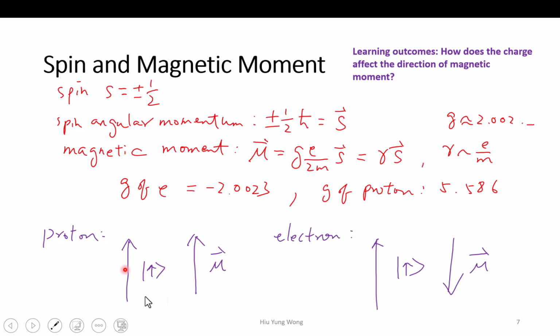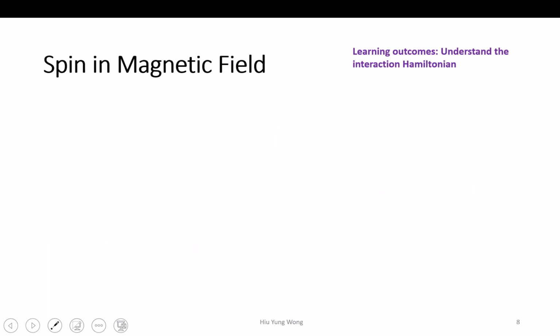Okay, but anyway, this is the main point I want you to memorize, because this is going to change how you view the Bloch sphere in the future. You need to be careful whether they are using a negative charge as the spin or positive charge as the spin. If it's negative, then the spin and the magnetic moment are in the opposite direction. So what is the big deal, right?